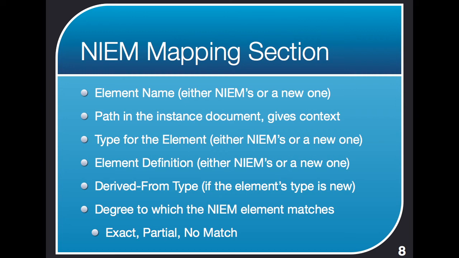Is it an exact match, where what I found in the NIEM is exactly what I needed? Or is it some sort of partial match, where there are things in the NIEM I could use to represent this, but I'm going to have to futz around a little to make it work? Or is there no match at all, in which case these are the cases where I'm making a new element. And the nice thing is, when you have that column that says all that, then later you can reorder your spreadsheet to bunch together all the stuff that you need to create new. So it's a nice way to quickly do that.